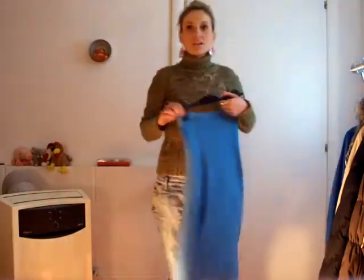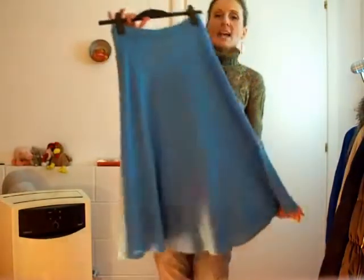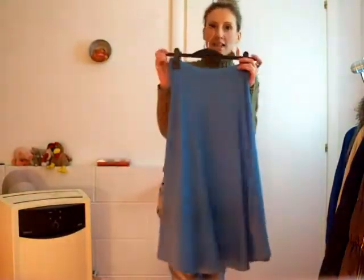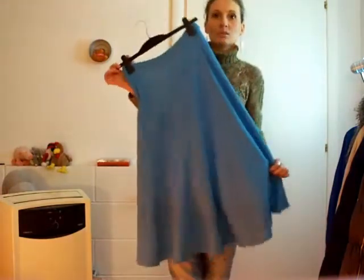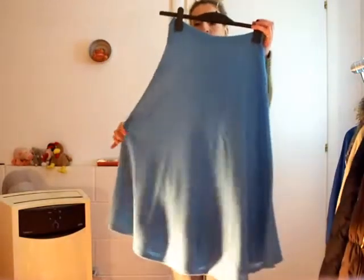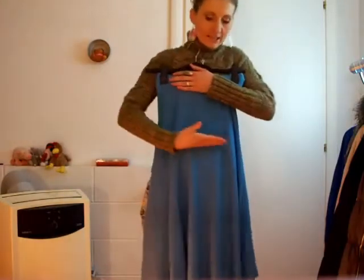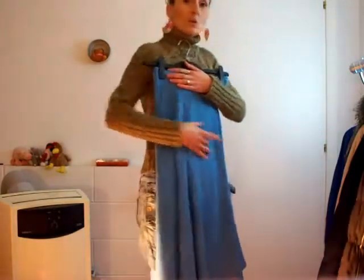So I'm going to be wearing this skirt a lot this spring and summer season. It's a skirt that my grandmother gave me as a present. This was a skirt that she wore in the 80s. She bought it in Hungary. And I'm actually not going to wear it as a skirt, even though long skirts are going to be very trendy this spring. They're kind of going through a revival too, but I'm going to wear it as a dress, and I'm just going to accentuate the waist with a belt.